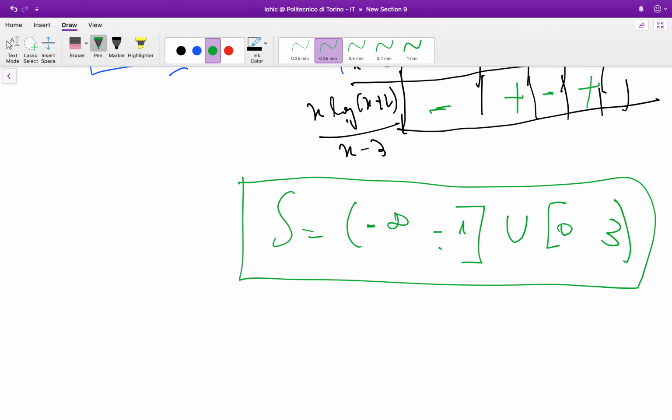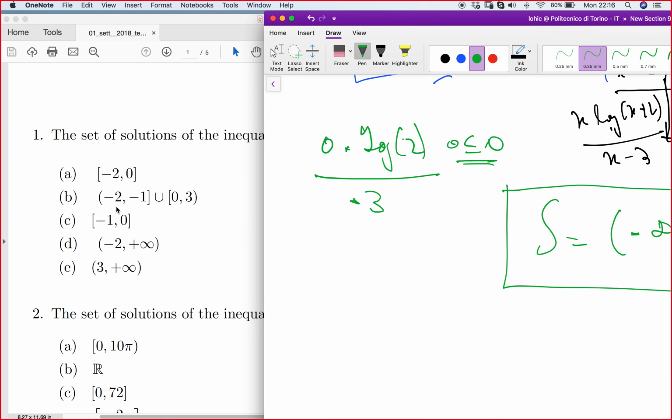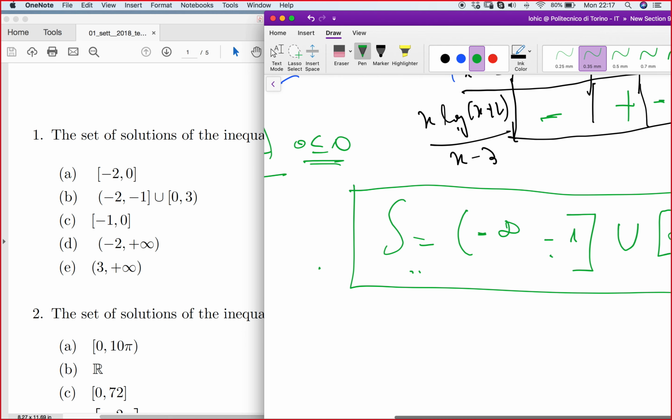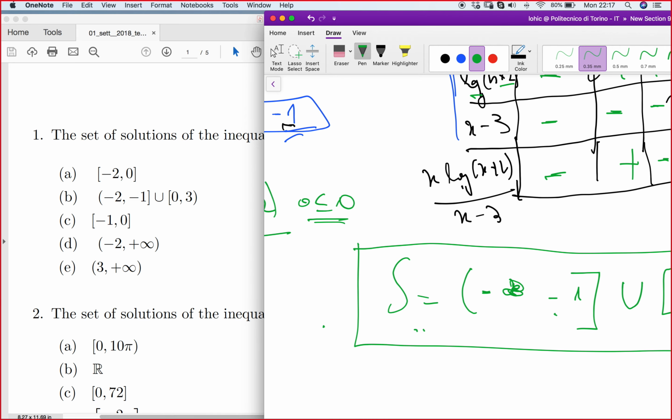The question of my student is that we should do the step at 0. So the logarithm will be 0 multiplied by log of 2 divided by minus 3. Yes or not? So we get 0 smaller or equal than 0. Okay, so let's go back to see if we had this possibility in our MCQ. And in fact, no, excuse me, it wasn't from minus infinity. The table moved from minus 2, right? Not from minus infinity. Excuse me for this. This is from minus 2. So the answer is B, right?